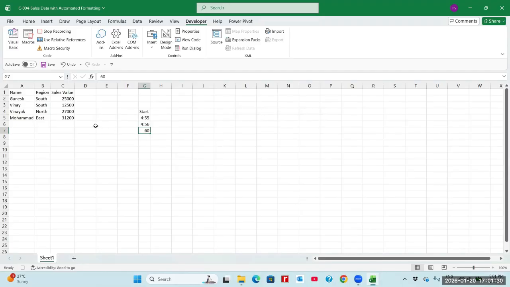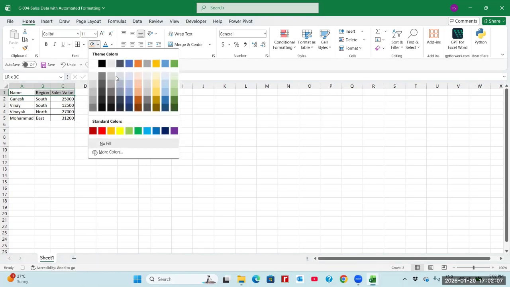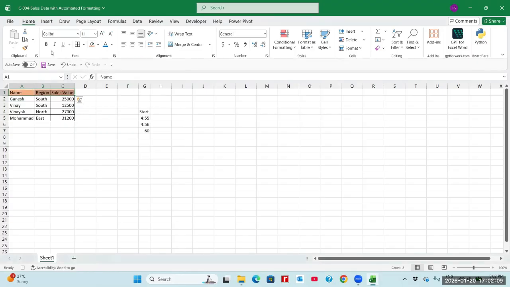Remember this, okay? I'm selecting A1 and pressing the Shift button, selecting C5, which selects this entire range. So this is the first activity which I have done. Now going to the Home tab, in the Font group, I select All Borders. Again selecting A1, pressing Shift and selecting C1, so it is selecting A1, B1, C1. Coming to the Font group for fill color, selecting this particular color and making it bold.